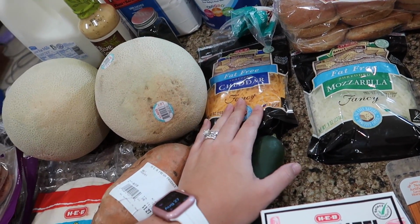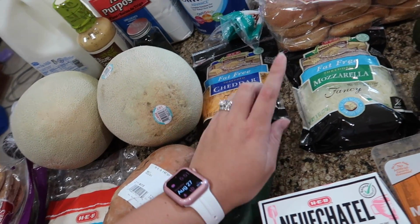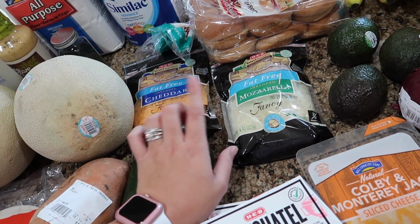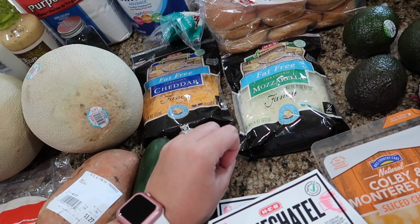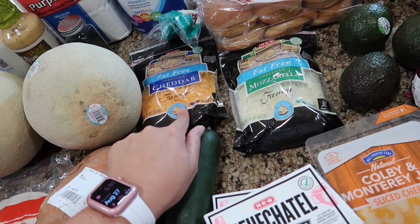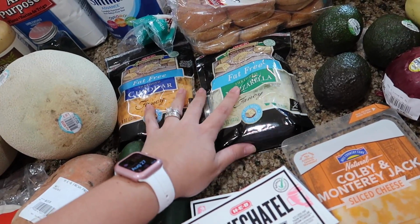Some fat-free cheddar and fat-free mozzarella. You can do a quarter of a cup of each of these for 0 points. So I just like to sprinkle it on salads and stuff like that. I had a little bit of cheddar left, no mozzarella, so I picked up 1 of each.